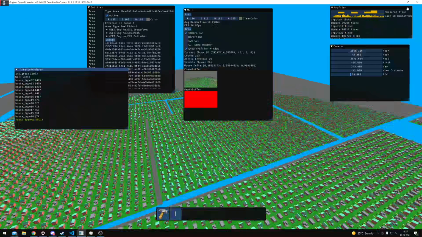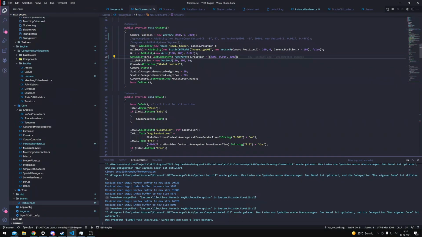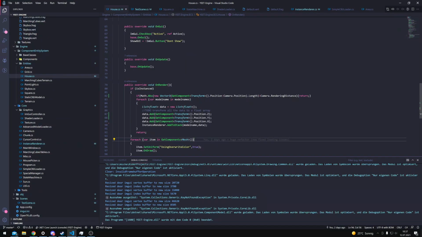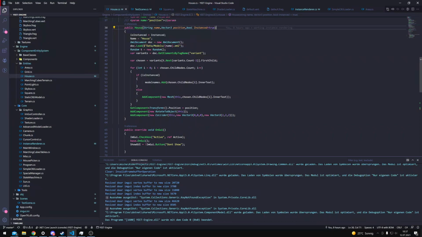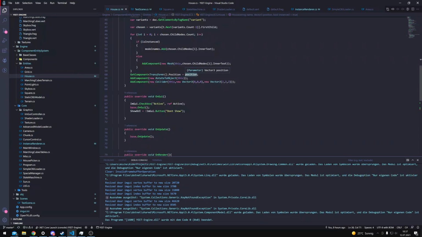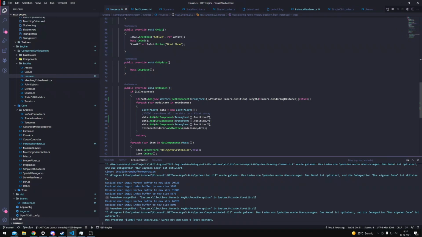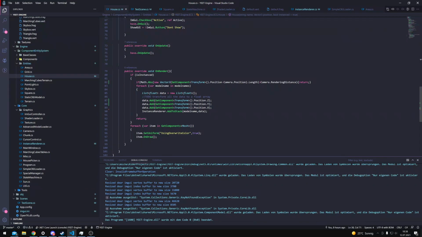The cool thing is it went into my current rendering system quite flawlessly, as we only had to change the following. You just specify, for example, in the house entity, one more variable that evaluates whether this is instance rendered or not. And if it is instance rendered, every time it wants to render itself or gets updated, here you have if it's instanced and if it is in the distance of the camera. Frustum culling is not yet implemented. That will improve the performance massively, but I didn't get around to doing that yet. So there's going to be another statement: if it's not in the frustum, don't render it.